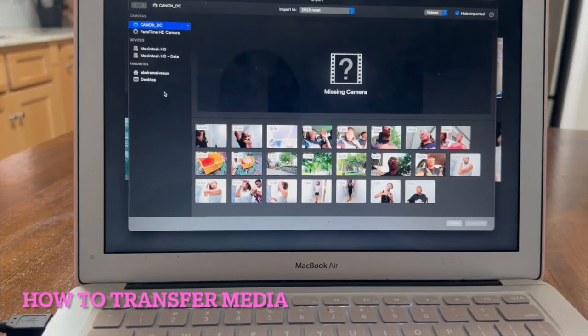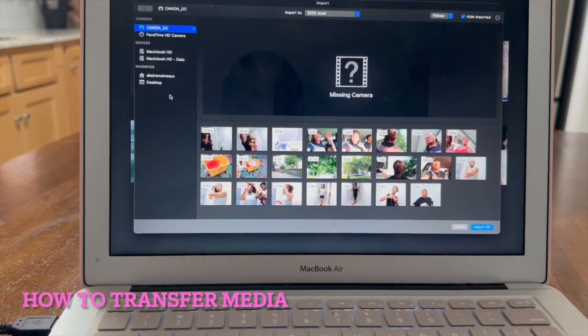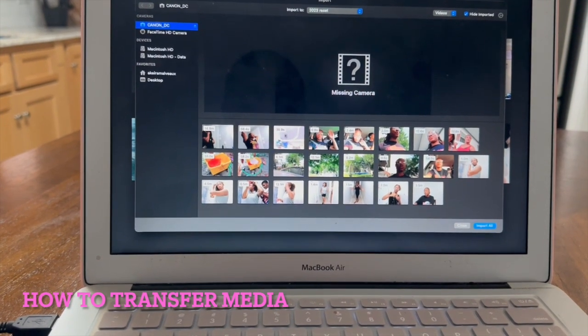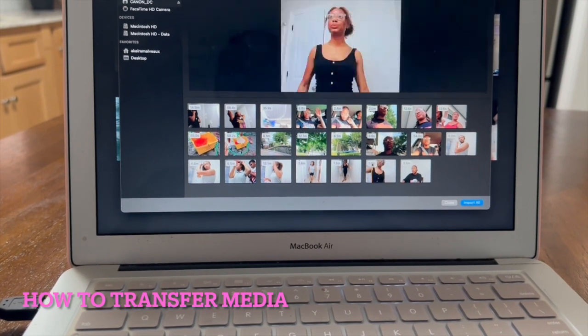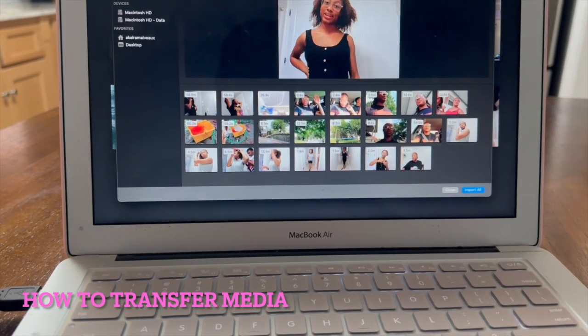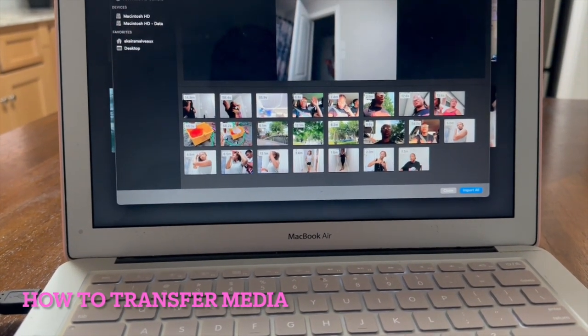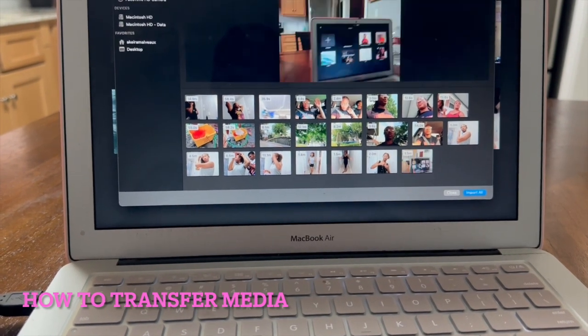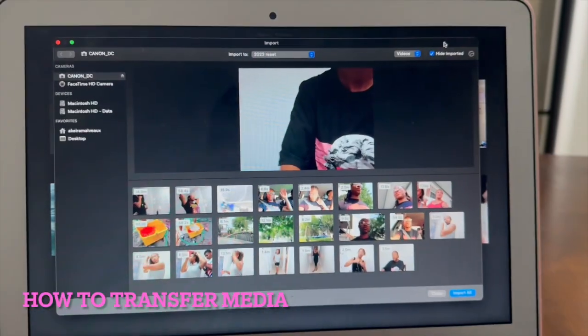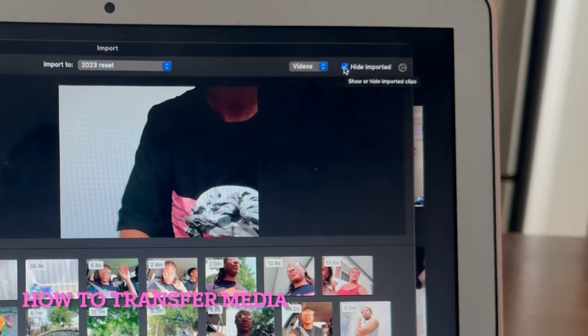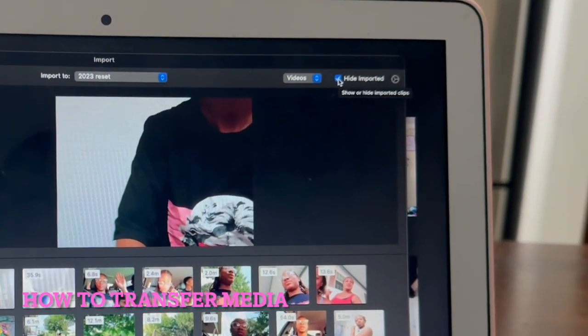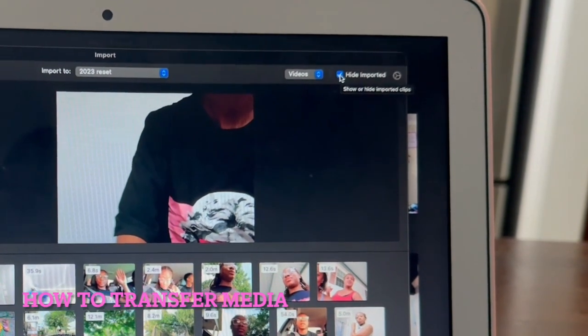Now this shows all of the files that I need to import. So this is all from one video that I made. Ignore this, this is from mine. So up here, if you're missing some files, I pressed hide imported videos because I already imported them.